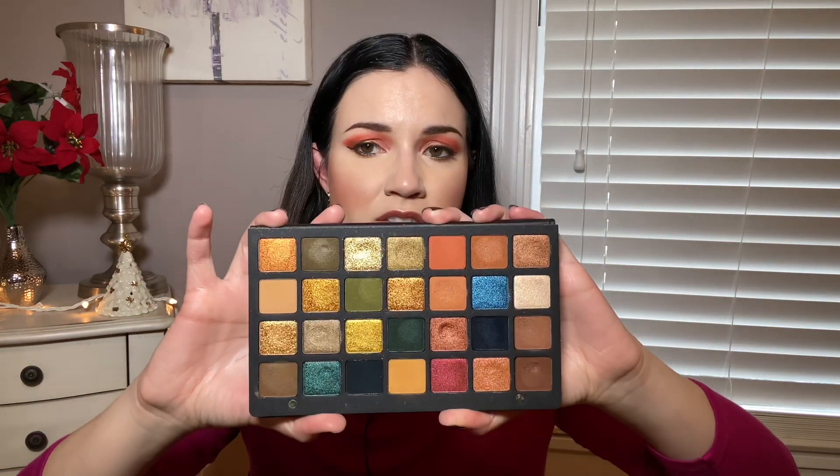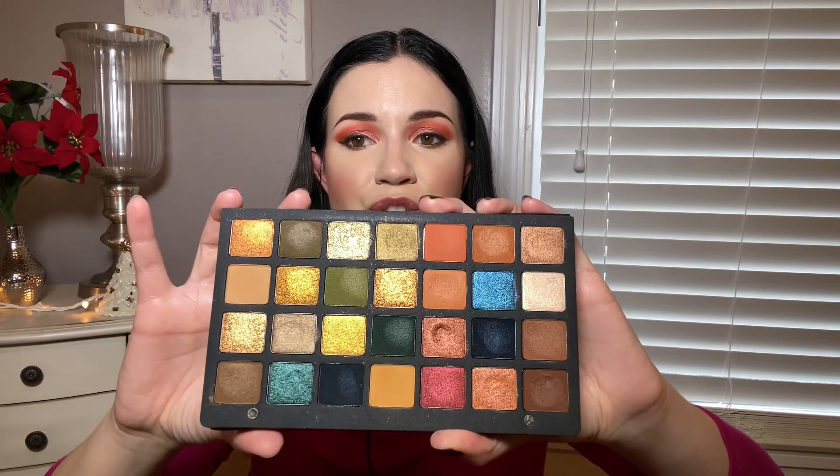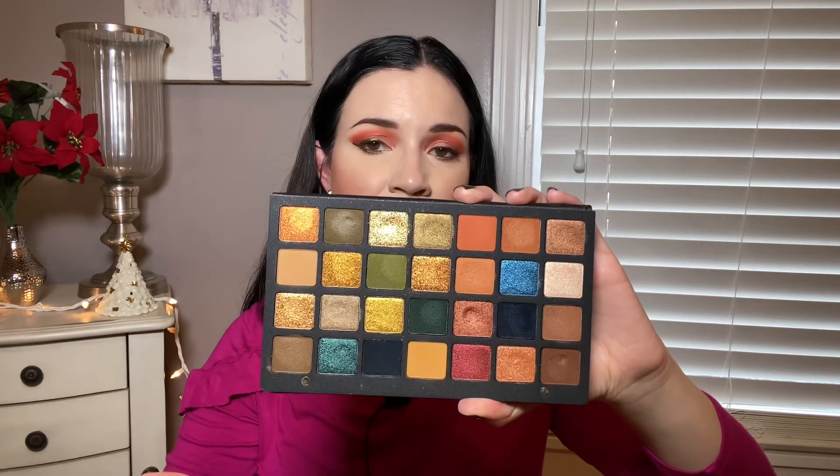Number one — you may have guessed it — the Natasha Denona Metropolis palette. It is kind of funny that my least favorite was Natasha Denona and my most favorite is Natasha Denona. They're the only two palettes by her that I own, but this one, the quality goes above and beyond. I do think it is a much higher quality than the Mini Nude. I have a whole review video on this one, but I just think that these matte shades are beyond blendable. The cream to powder formula is so unique — I've never experienced anything like that in my life. These metallics are the most metallic shadows I own. The colors aren't that unique, but there is just something about the quality that is worth $129. I did pay full price for this — it's the most expensive makeup product I've ever bought by a lot of money. However, I don't regret it, and I really, really like it.